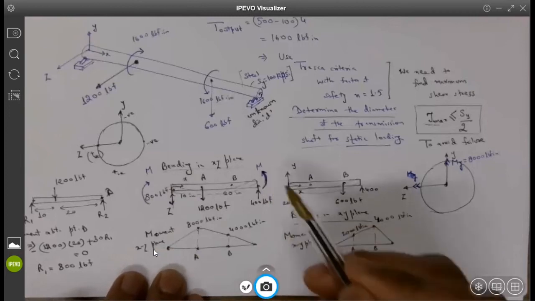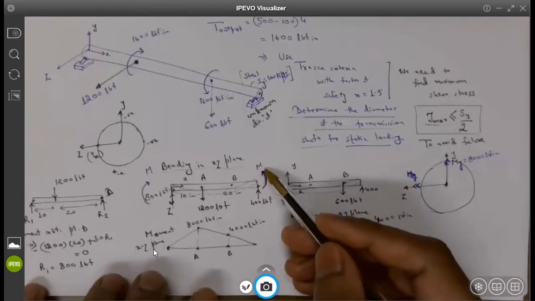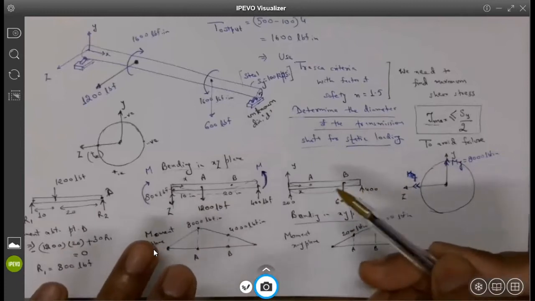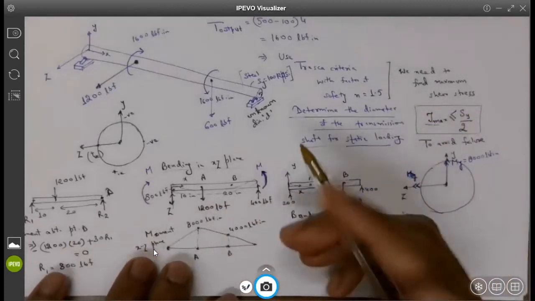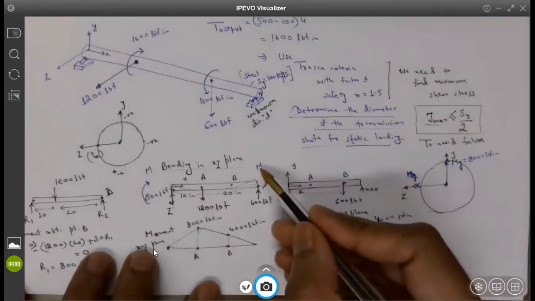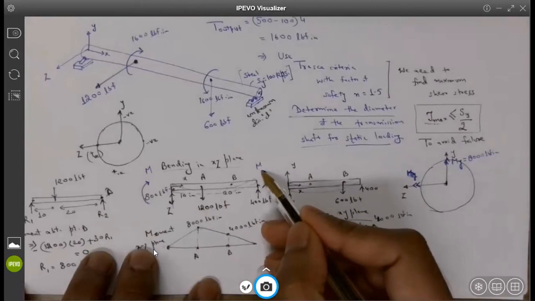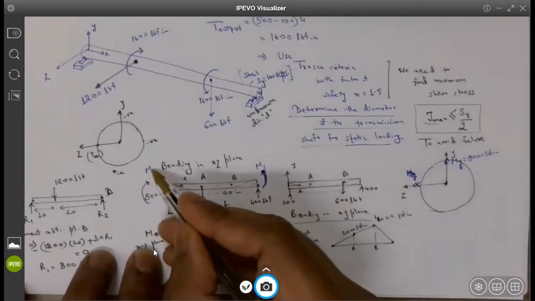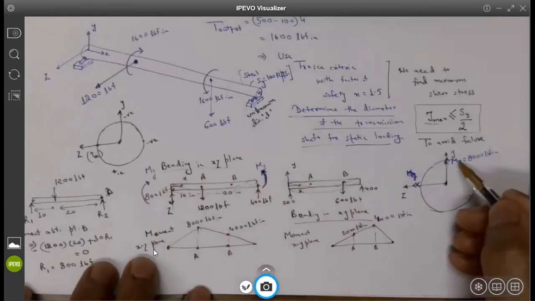Okay, I understand, but why is it the right hand? That's a convention we are using. You can take the left hand as well, but then the convention has to be followed for the next part as well. Okay, thank you. Yeah, so that is a sign convention. We are just following that. If the bending moment is acting this way, this is called a positive bending moment, and it is acting in the positive y direction. This is your My.